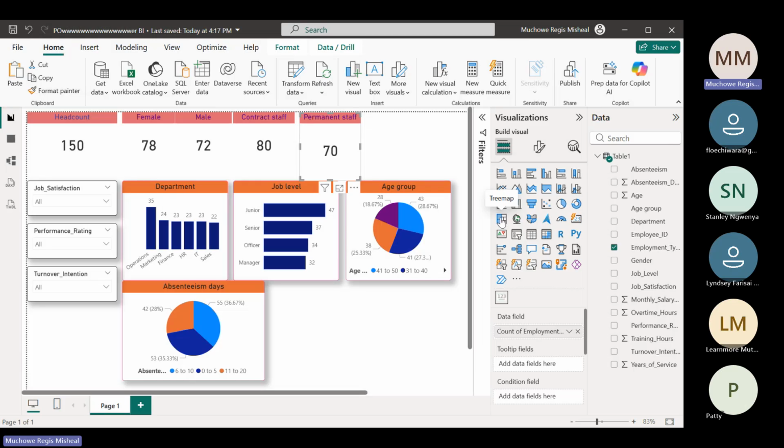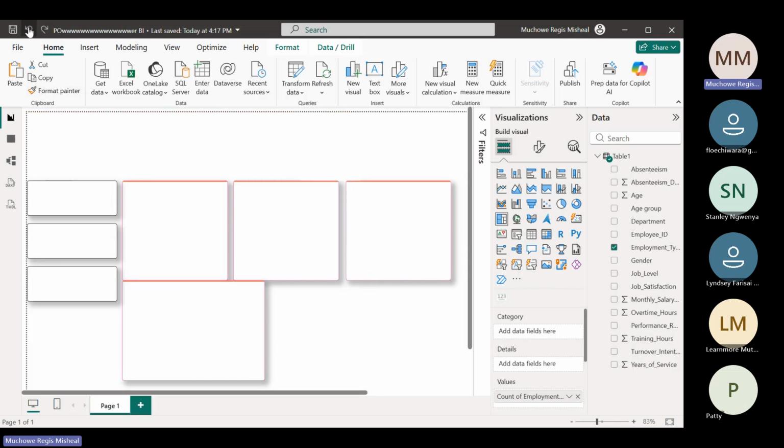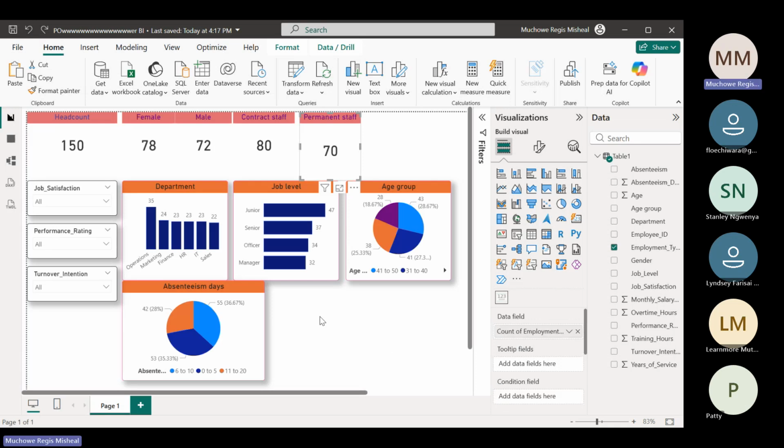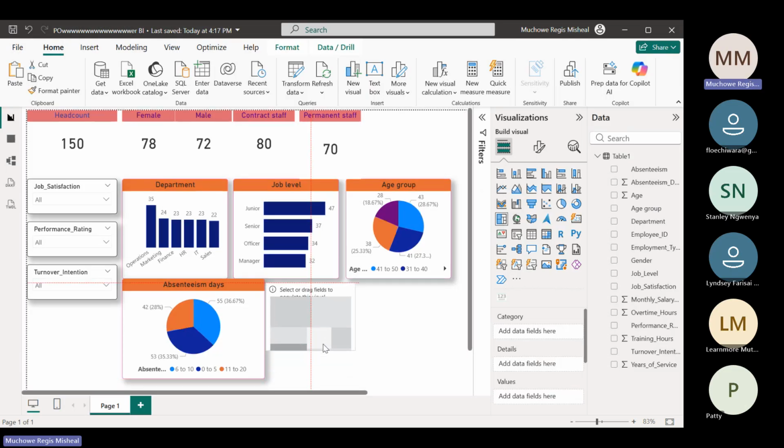It's very, very special. I want to demonstrate. Let me click outside. All right, I want to click outside the time card and click the tree map. Let me put it here and drag it here.